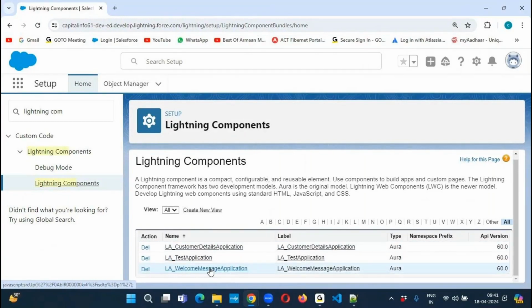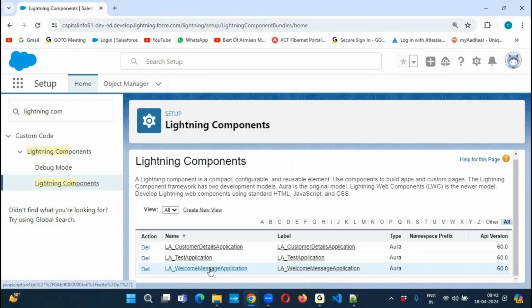In order to see your Lightning applications which you have prepared in the past, we can go with either standard navigation or the Developer Console also. These are the two ways to see your applications and the components which you have built in the past. If it is a normal object or Apex classes, we can go to the file menu, click on Open, and select those classes.